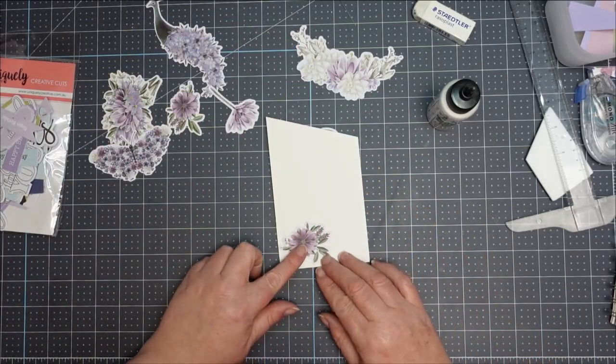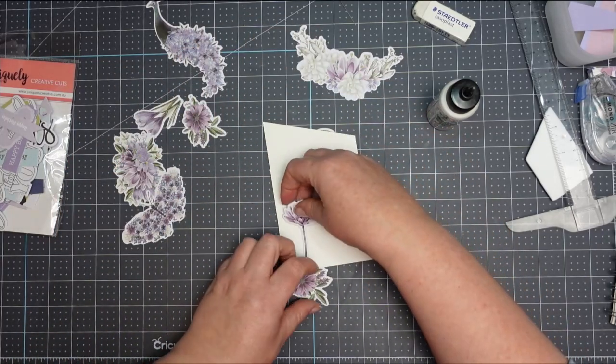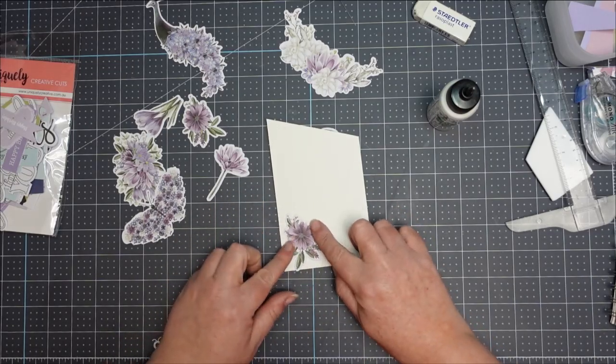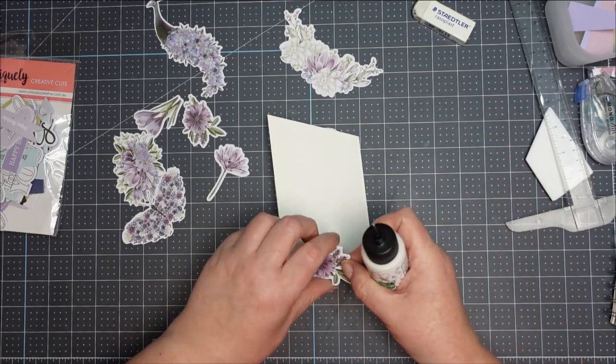I always like putting something on where they put the greeting and the sentiments. I always like having something in there, if I can, just to tie the whole card together.